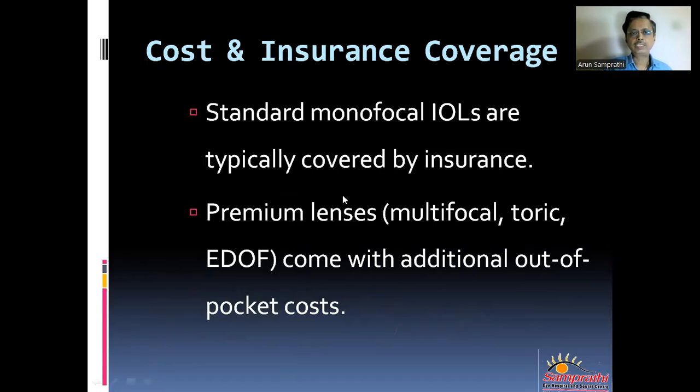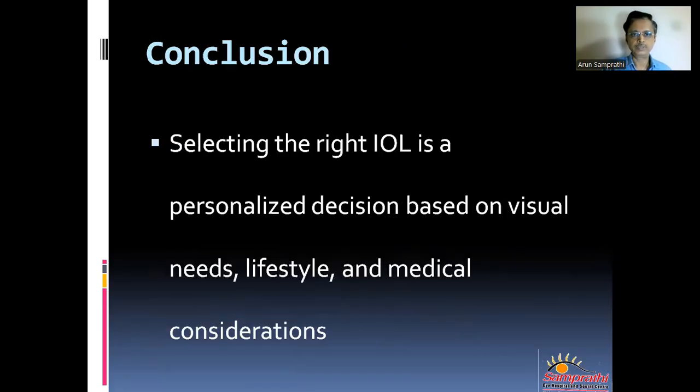And coming to the last point, it is the cost. The standard monofocal lenses are cost effective, economical, and most of the time the insurance will also cover them. Premium lenses come with an additional cost, and many insurances don't cover these premium lenses. So you may have to bear out-of-pocket expenses for these lenses.